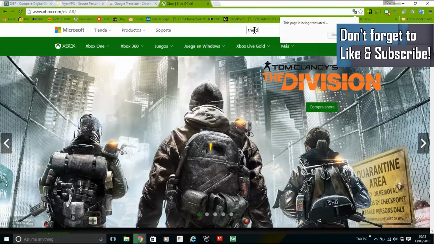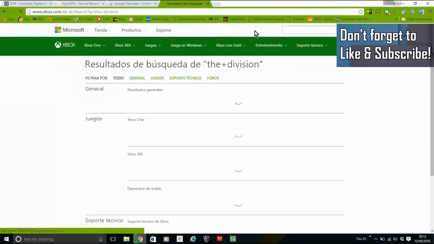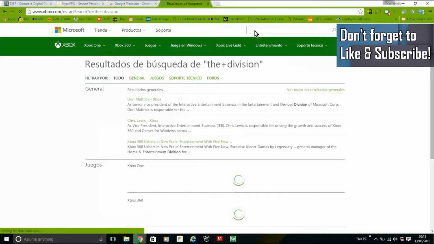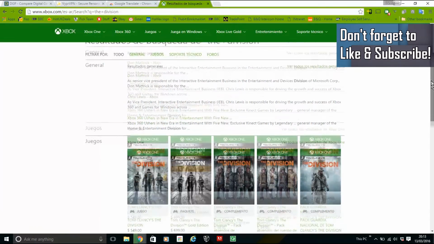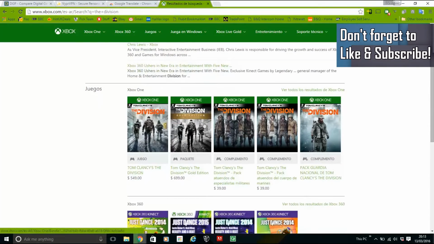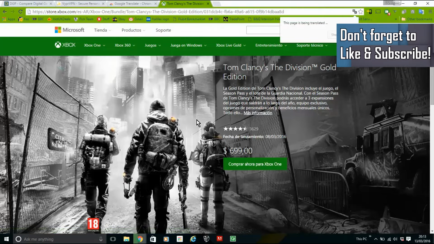And then you're going to want to search for the game that you're after in the search box. You'll notice this is coming up in Spanish. So this is where we use Google Translate. Don't really need to for this page, but it's pretty obvious. So click on the game that you want. The price will come up in the currency of the region. So if you want to, you can just check this in a currency exchange website, but it will match what's on that website.